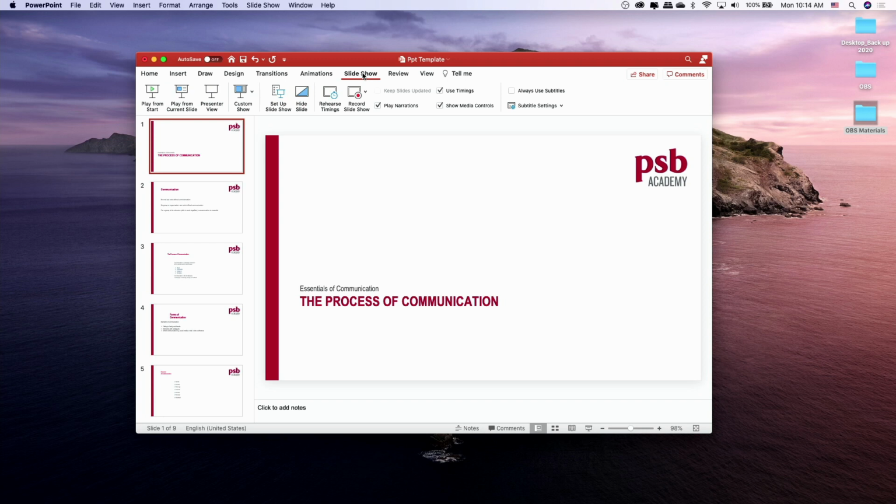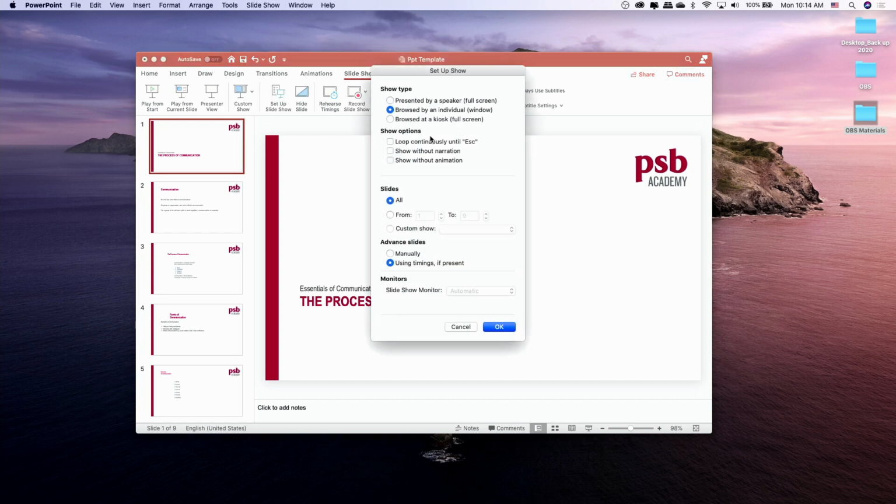Okay, here is where you tweak PowerPoint to make sure that it works with OBS within a small individual window. So under the Slideshow tab, go to Setup Slideshow and make sure that Browsed by an individual window is checked. Most cases, it would be the first box. You do not want this. You want to check Browsed by an individual window.